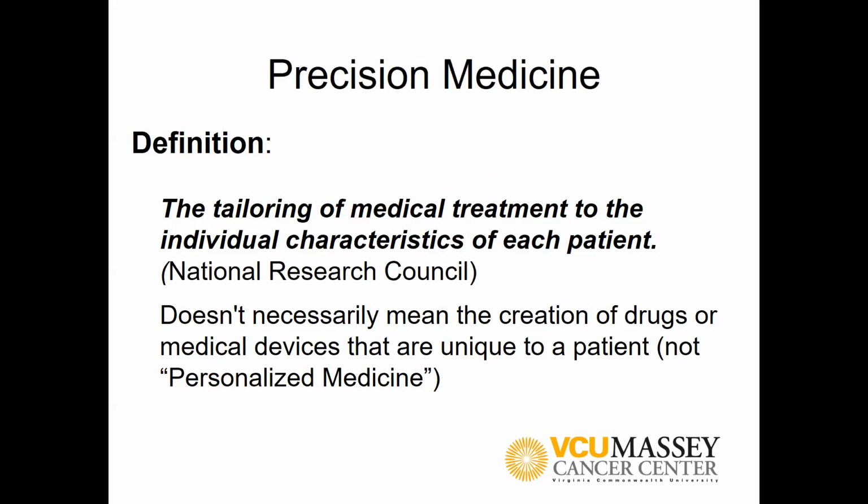So the actual definition is tailoring of medical treatment to the individual characteristics of each patient. So it doesn't necessarily mean that we're trying to create specific drugs for each individual patient. Though that's happening as well, it's more about trying to drill down on the specific characteristics of the disease of a patient, so we can pick the right treatment for that specific disease.